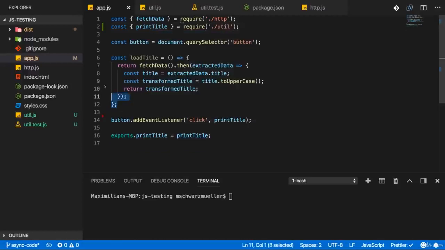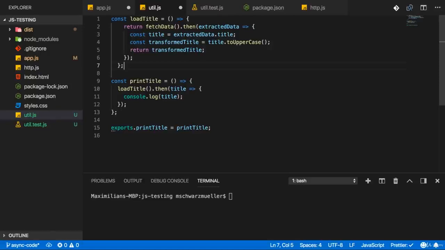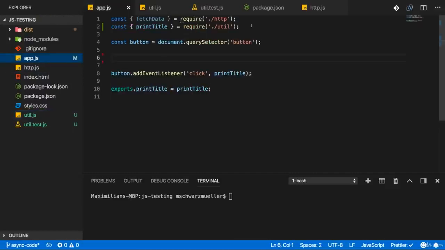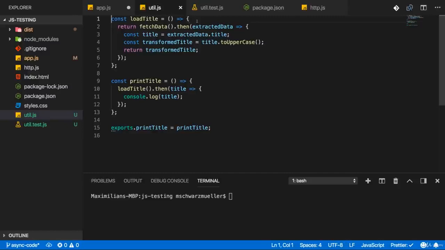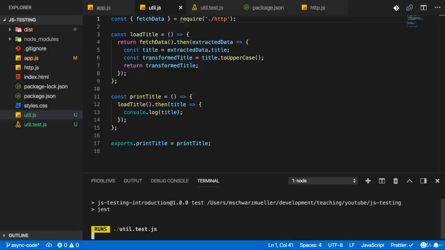And now for that to work, I'll also have to move load title over to util.js because print title depends on that. So let's move load title into that file as well. That means that fetch data also needs to move in there. So from app.js, let's grab the fetch data import and move that to the util.js file. And now with that setup, if we rerun npm test here, now it should be able to run our test.